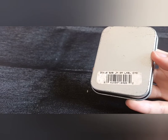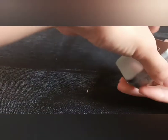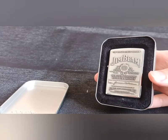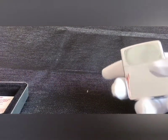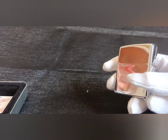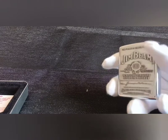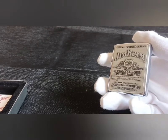This is a Jim Beam Emblem model. Let's pull it out of the box. It's a high polished chrome lighter attached with the emblem of the Jim Beam Whiskey Company.